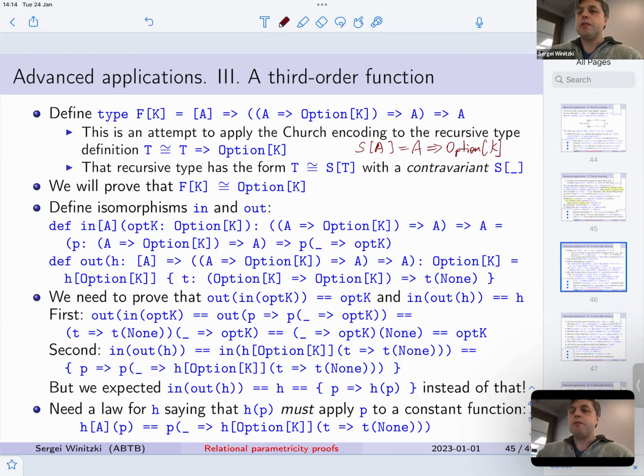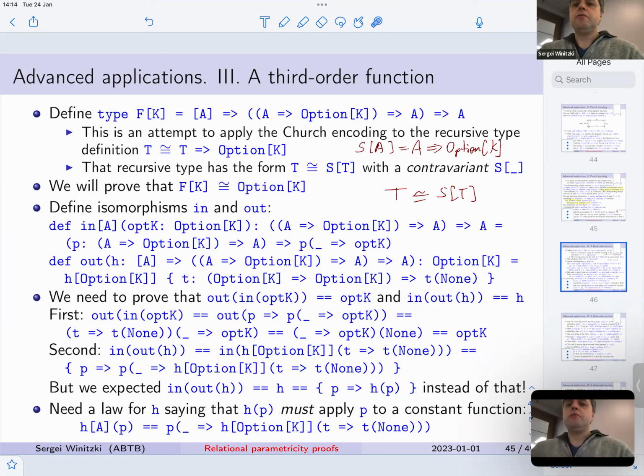recursion scheme. So the recursion scheme is contravariant. This is usually not allowed or not recommended. But if you try to do that and use the church encoding, then you get this type. So T equivalent to S of T. With this S, you cannot really define it very well.